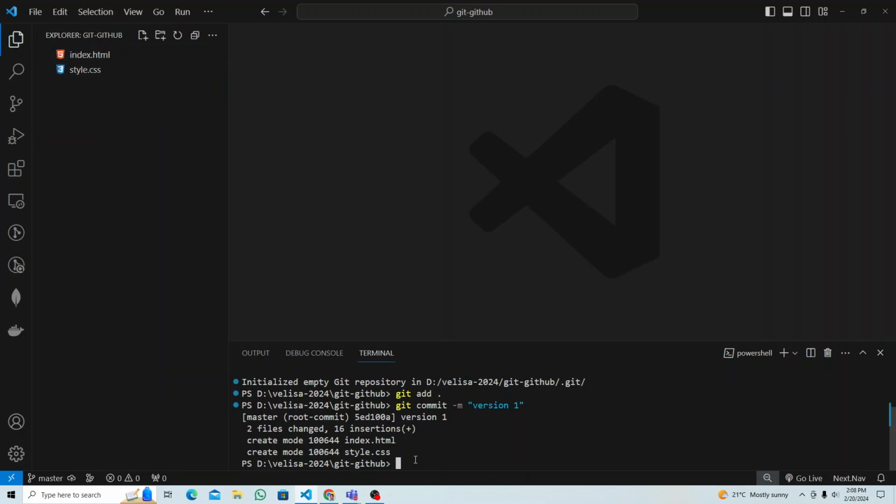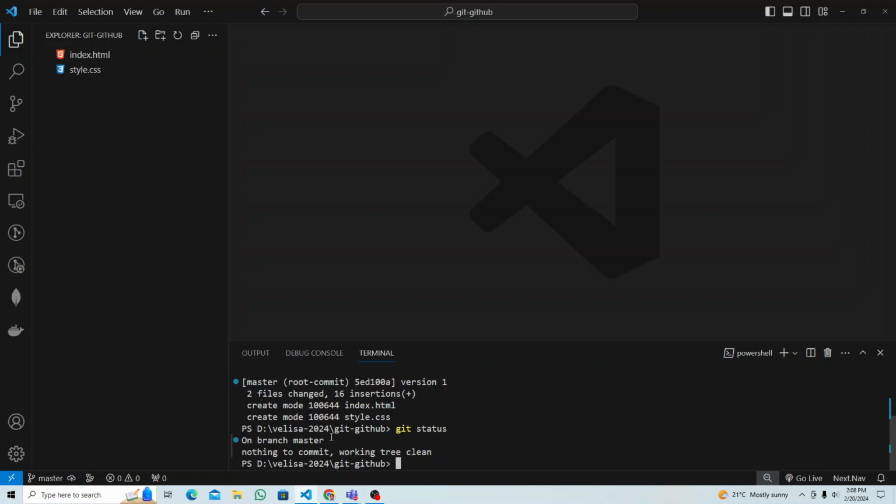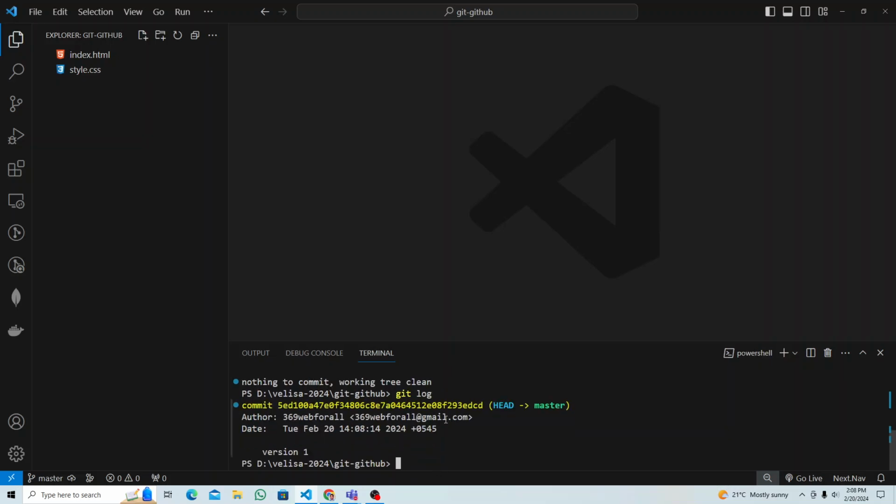Okay, let's go back here. We can look at git status, and it's saying nothing to commit, which means all our changes are clean. But if you do git log, now what you see here is the head and master. The name of the branch is master, and head is always the branch you are working on.